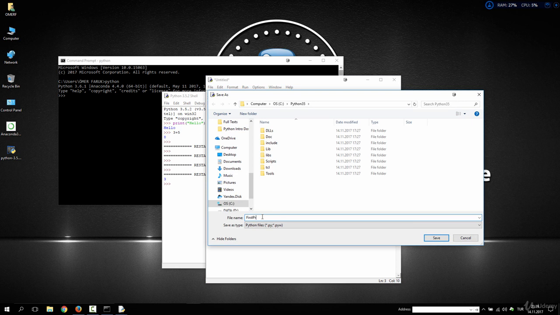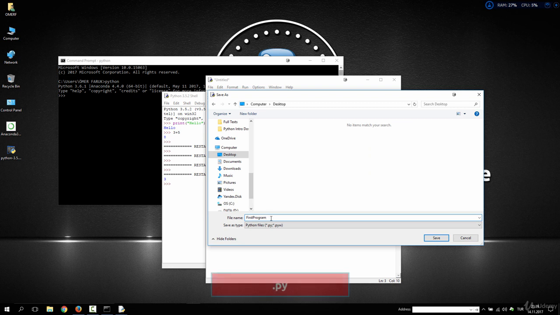I write first program, and I'm selecting my desktop. When I want to save this file, I have to save it with the extension .py after our file name. So I write py as an extension. That's why I create this file as firstprogram.py.